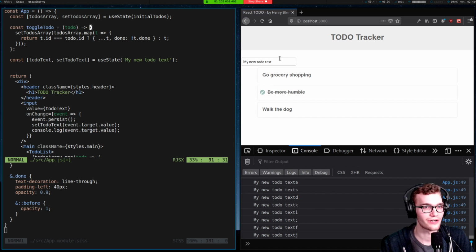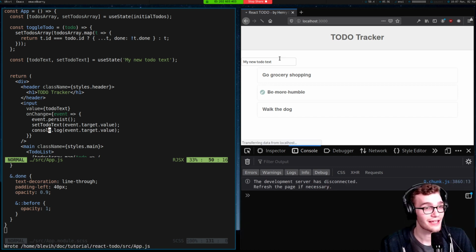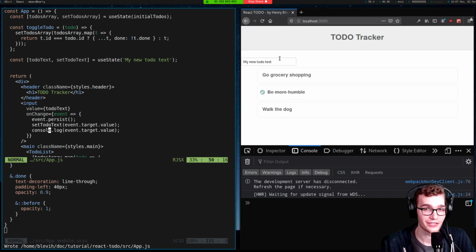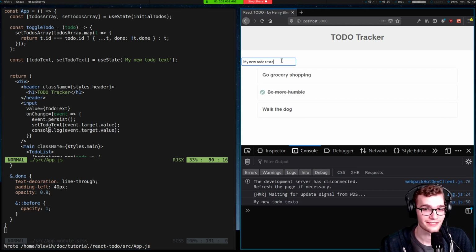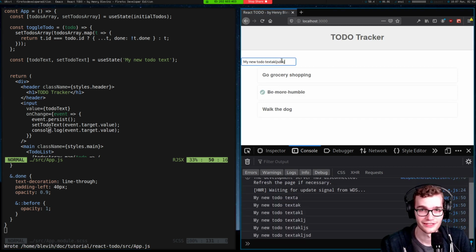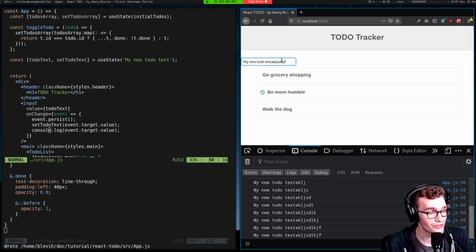And then that will cause React to re-render. And then the value of todoText is going to be whatever I just attempted to type in there. And then React will set the value of that input to be what I attempted to type in there. It's a lot of work just to be able to type into this and see it change. It seems like too much work.